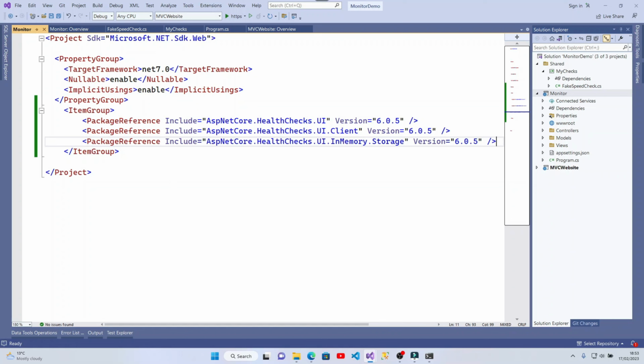So the next stage is to go into the Program.cs for the monitor.